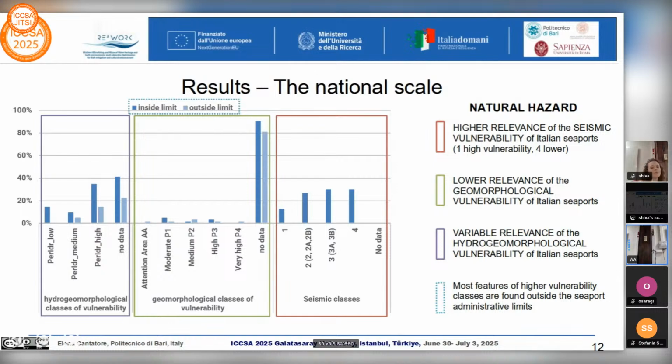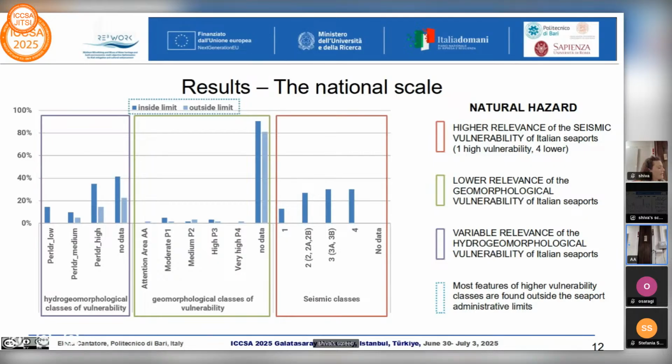Most of the seaports are featured by a higher level of relevance in terms of hydrogeomorphological vulnerability. The geomorphological ones are quite lower, and finally the seismic one is quite distributed.